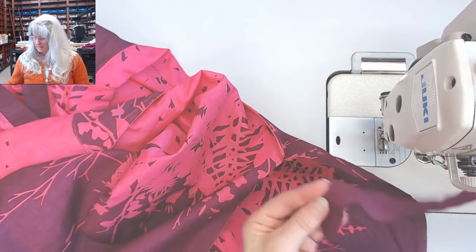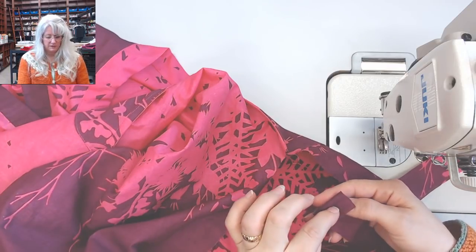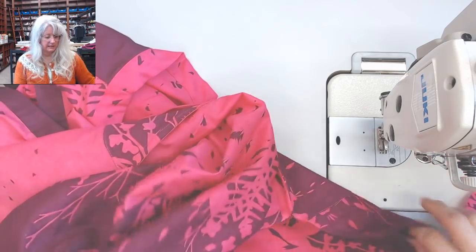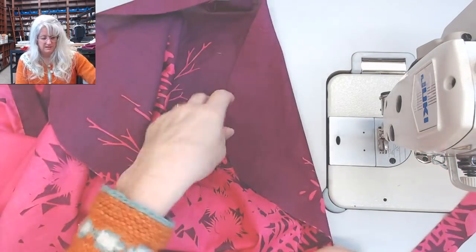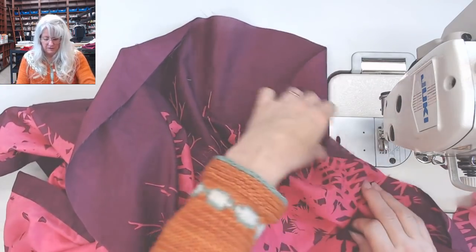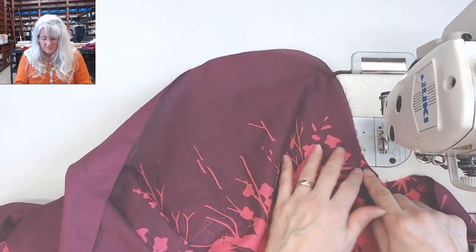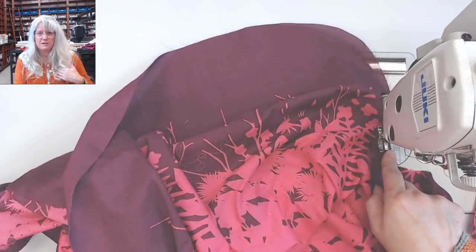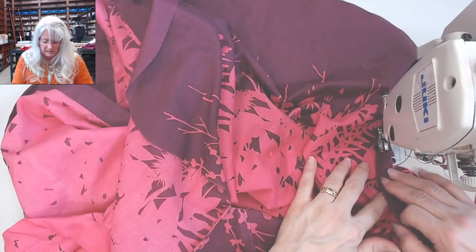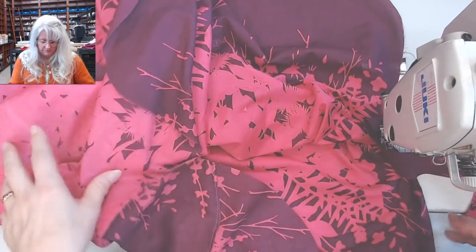And the way I like to start and finish my binding is by just folding over a little inch like this, making sure I'm doing it right sides together. I'm also going to start on the back side. Maybe backside, but probably just behind the seam allowance right here. I don't really care. Personally, I don't need the juncture to line up with the side seam. And it'll be a little easier to handle if I don't add that complication. Basically, that's why I'm doing it that way.